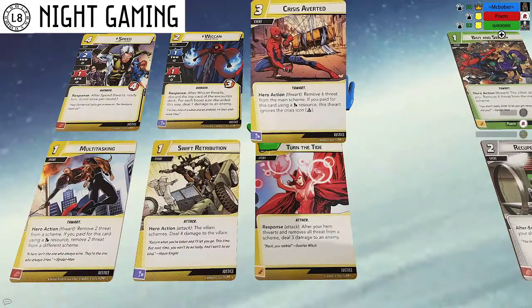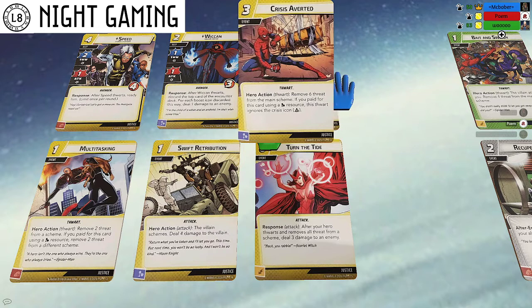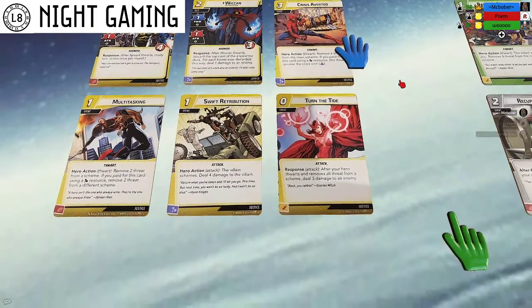Crisis Averted. 3 cost event thwart. Hero action. Remove 6 threat from the main scheme if you paid for this card using a mental resource. This card ignores the crisis icon. I don't think this card is good enough. I think having to hit the main scheme only, and I feel like we've talked about this with another card in the past, is an extremely big restriction. And for only being 2 threat over For Justice for 1 more cost, it's just not worth it.